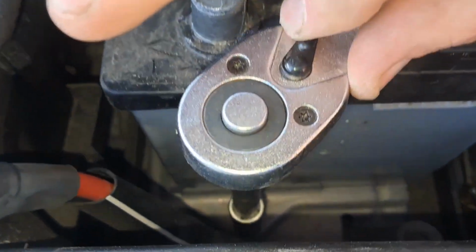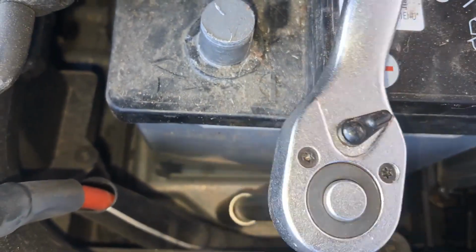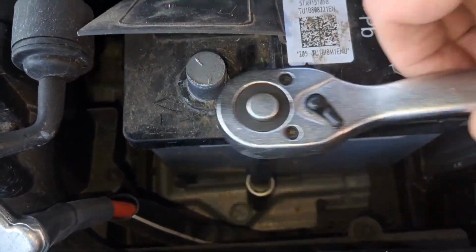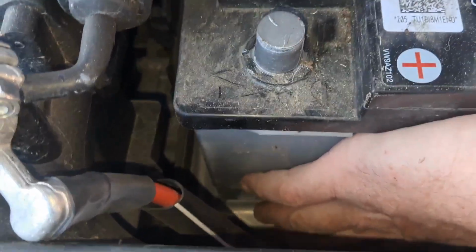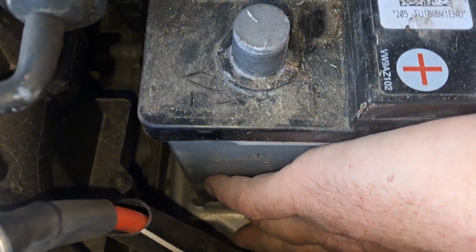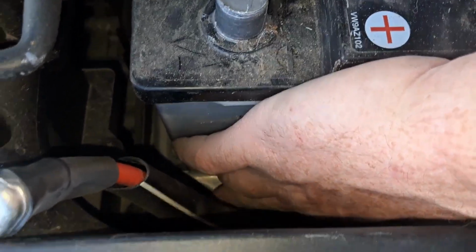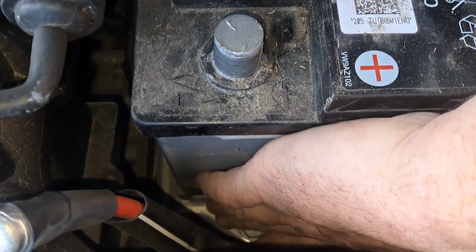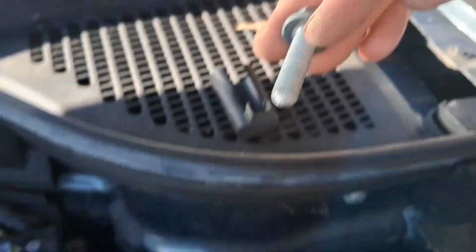Okay, so I need to just adjust it to go that way, to go off. Can't really see what I'm doing there, but you get the idea. I'm opening a nut. There's not much wiggle room and my bar is not long enough, but basically I'm loosening it with my fingers. A little bit awkward, but that's the screw there. So you can see the hole there, yeah? That's the screw, and that's where it came out.